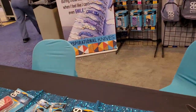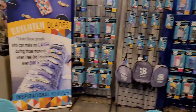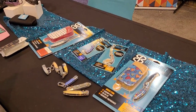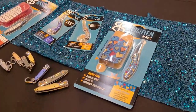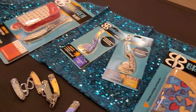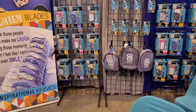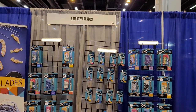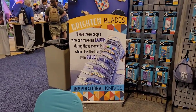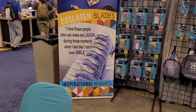The show's been going pretty good for you guys — super good. You guys premiered at Blade West, correct? And we're not even a year into it and you guys have really really progressed. It's awesome to see how fast you've been able to grow. Brighton Blades — knives made for ladies by ladies — and just some really awesome people. The original inspirational line is just awesome.